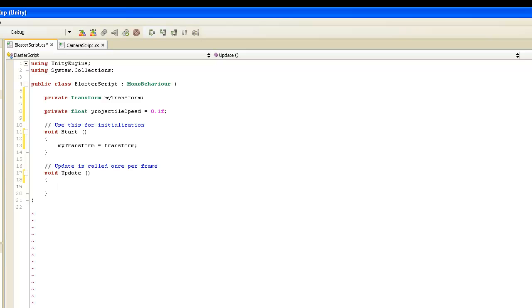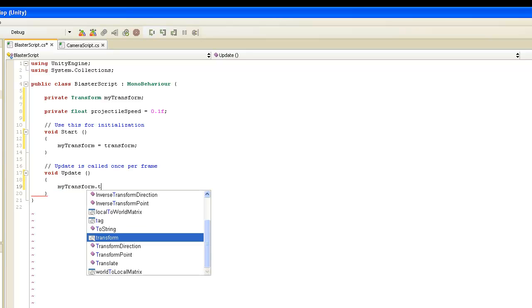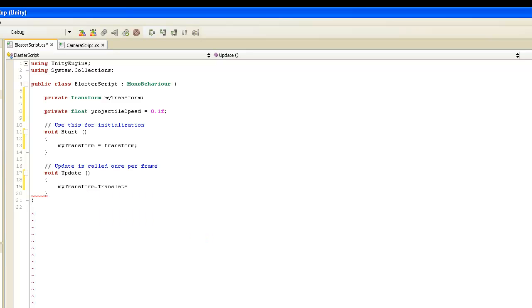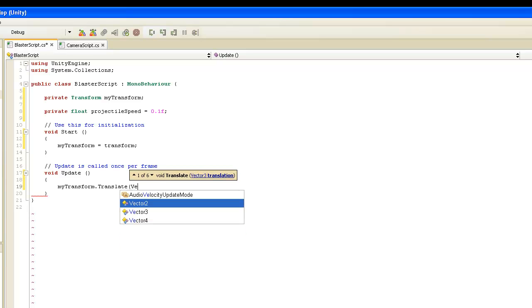For the Update function, we'll simply say myTransform.Translate. So we're going to make this transform move over time. So at the bottom, Translate, bracket, Vector3, so the direction that we're going to move it in.